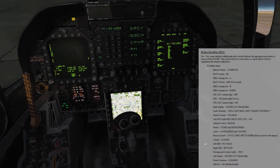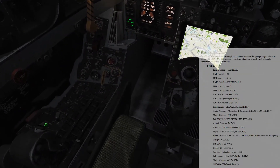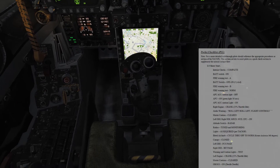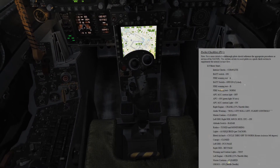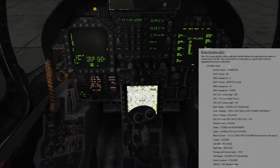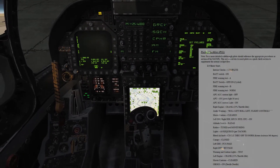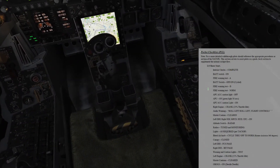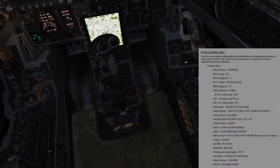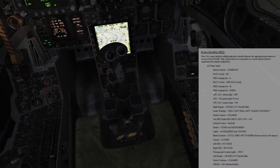Okay, radios are tuned. Lights — set them up as required: formation lights, position lights, strobe lights, interior lights if you'd like. I like to keep my interior lights off until I do my warning light test — just makes it easier for me. Okay, we've set up our lights. Bleeder knob — we'll cycle it 360 degrees through the offs, back to norm. That was good.